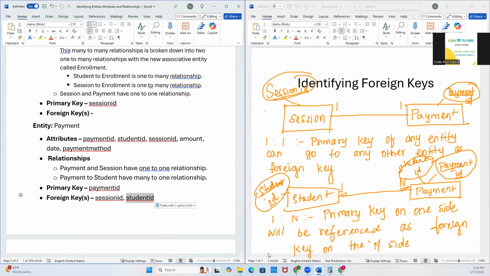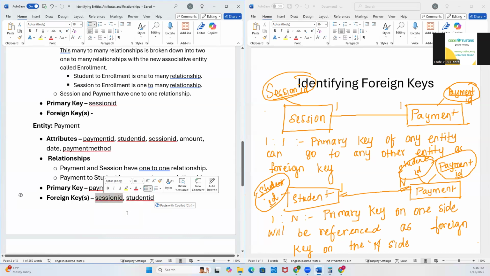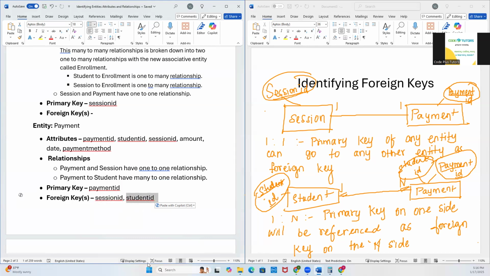So the restriction is only the session IDs listed in the session table. Only those values can be included as foreign keys. And whatever values you had in the student ID column in the student table, only those values can be used or referenced as student ID here in the payment table. Okay, so this is done.